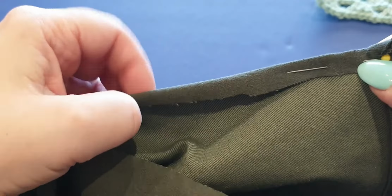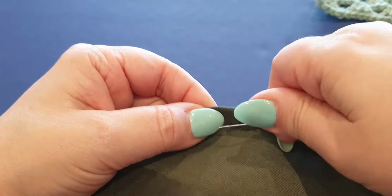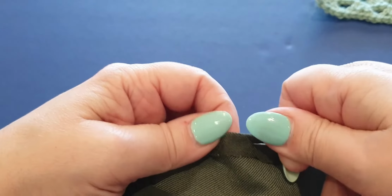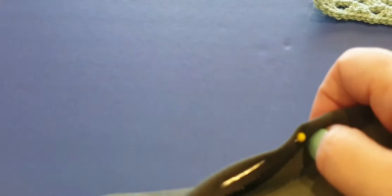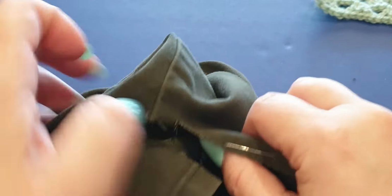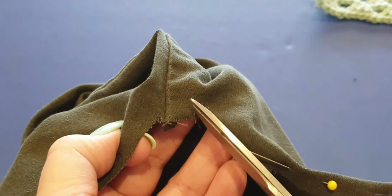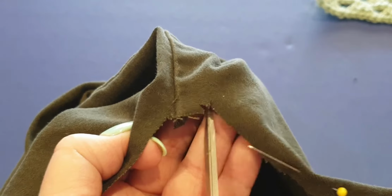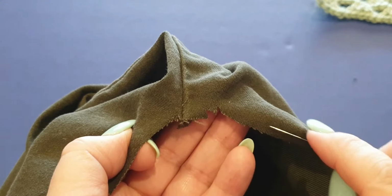You can measure it if you like. Mine was just cut crooked from the beginning. I tried to straighten it, but it didn't work. So just ignore my crooked one. Trust me. So get to the top here, and all you're doing is, oh, I'm sorry, you've got to do this up the top. Just get in and just do this. It loosens it up, gives it a bit of ease when you're crocheting, when you're sewing over it.